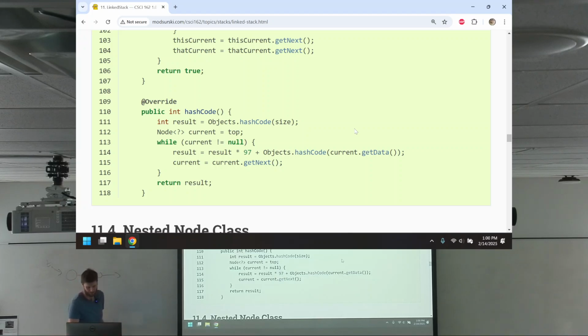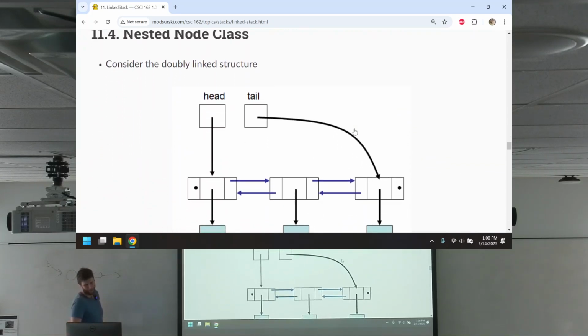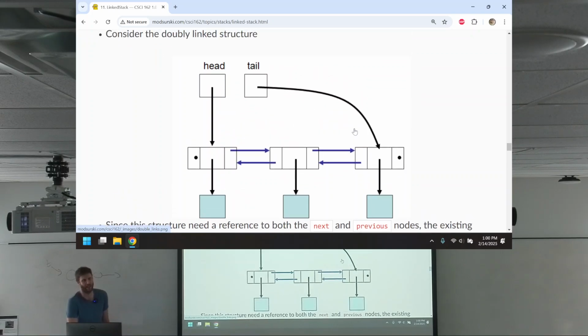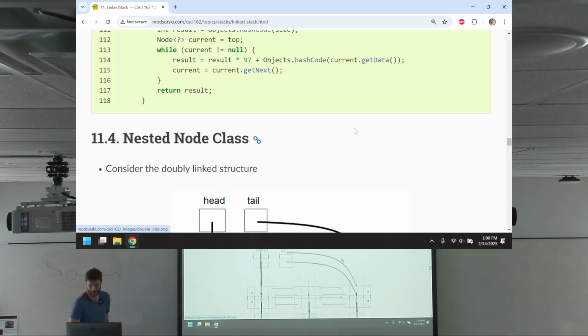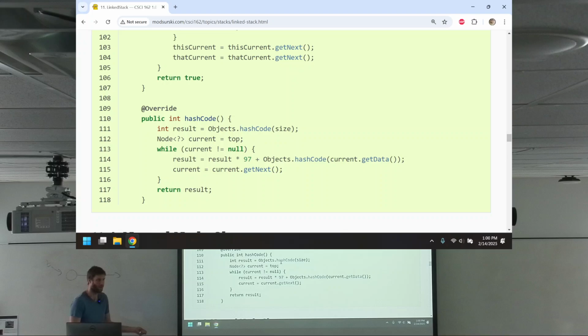Now, consider a doubly linked stack. This necessarily requires a node class, right? Now, what I'm about to describe to you is purely a design decision. It is not required, but I did it this way.